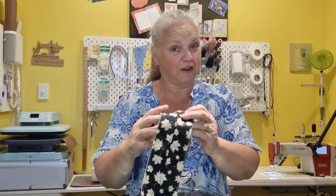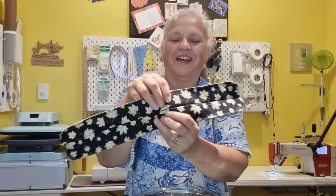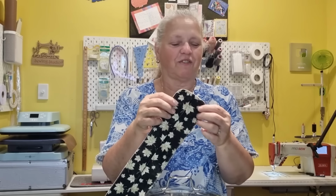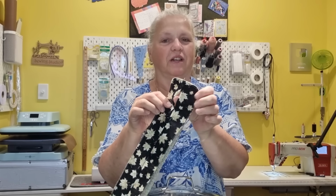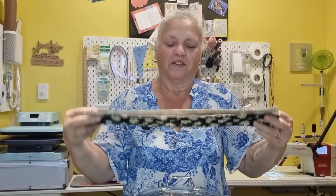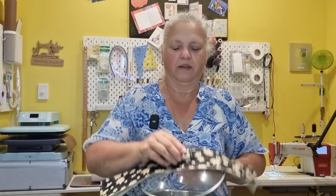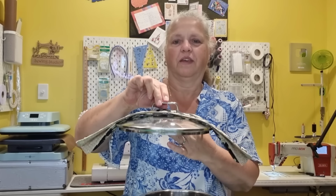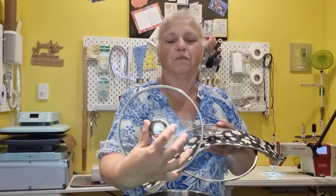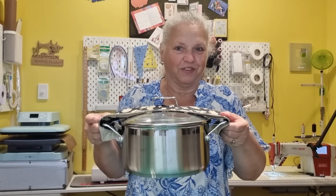It's 4 pieces of fabric, very simple sewing. You don't need any skill for this at all. It's got a little opening in the center there, and just as a point of difference from what other people are doing, I've put a little opening at this end and also at this end. So this opening in the middle here will fit over your pot lid like this. So whether you've got a long thin pot lid or the rounded knobs like this one, this will fit on both. And then you've got your little carry handle on the side.